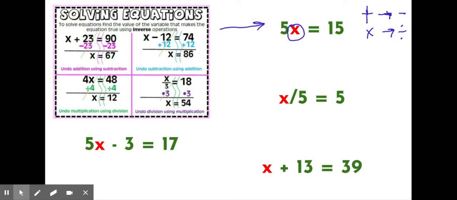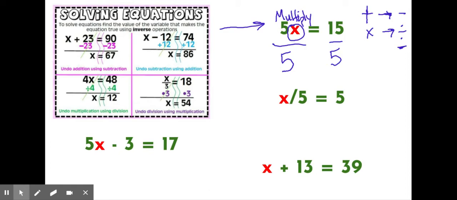So for example, on this first one, 5x equals 15, I know, again, anytime I have a number next to a variable, that means that I am multiplying. Since I'm multiplying x by 5, I have to use my inverse, which is division. I have to divide by 5. You'll notice my dividing by 5 looks a whole lot like creating a fraction. There's a reason for that. Fractions are simply division. When I do that, I create the fraction 5 over 5. Well, 5 over 5 is just the number 1.